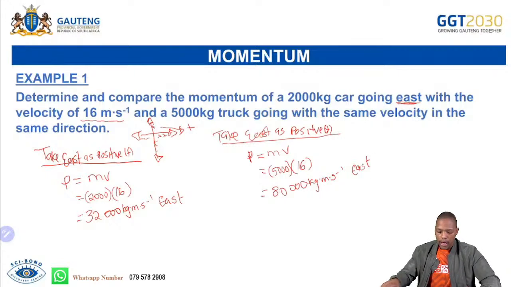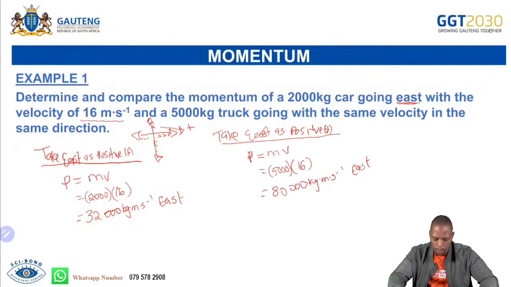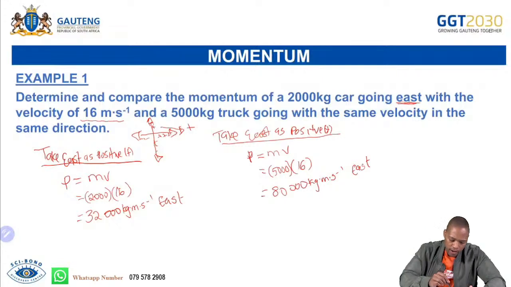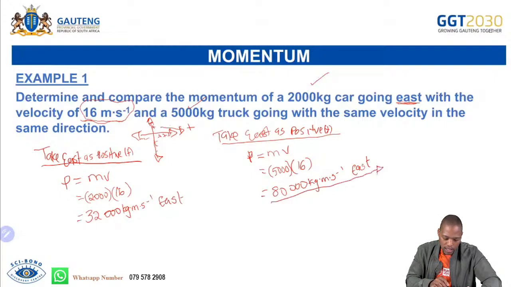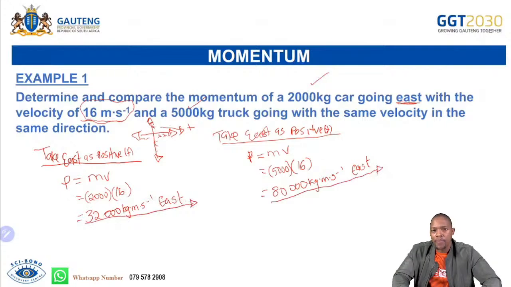Okay, so that's how we do calculations where we are calculating momentum. But again, with these calculations, I wanted to show you that if we have objects that are moving with the same speed, momentum can be affected by the masses of that object. As you see, the truck has a higher mass, so it ends up having a what? A higher momentum. The car has a smaller mass, it ends up having a smaller momentum. Their velocity is the same, to show you that momentum depends also on the mass.